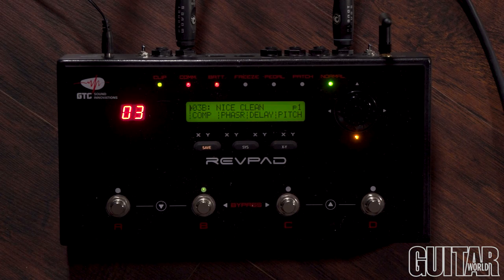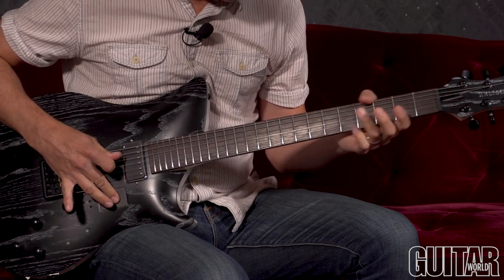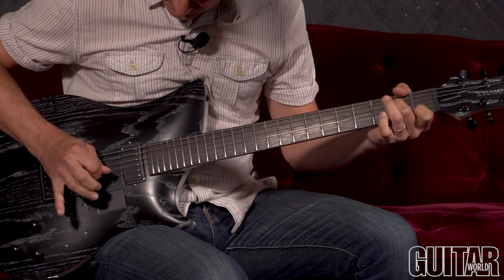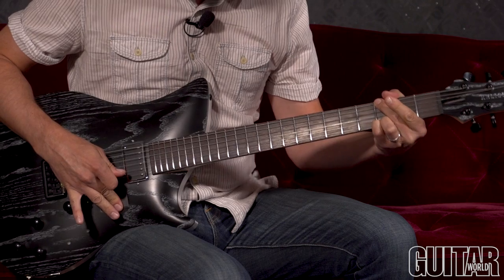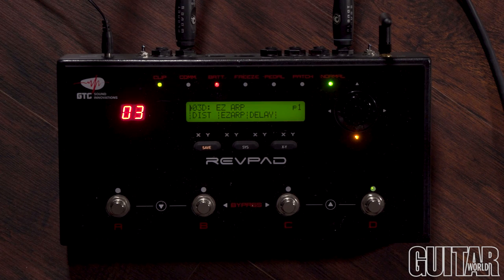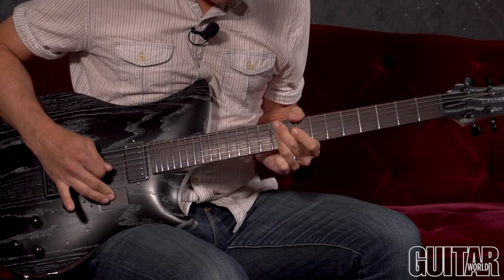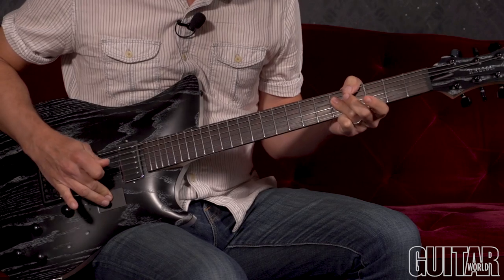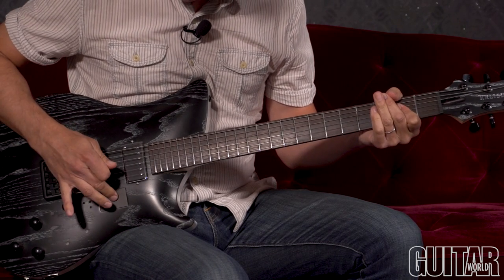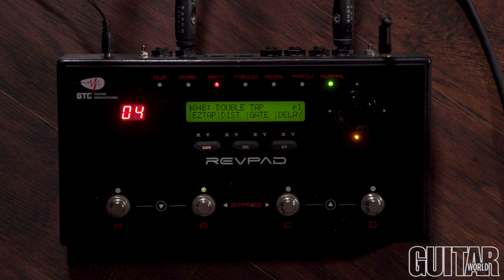Here's an extreme setting where I have a phased pitch shifting setting, and by touching the pad, I go instantly to clean. Here's one of the special effects called the Easy Arpeggiator. Here's a cool effect where you utilize the touchpad and it's called double tap.